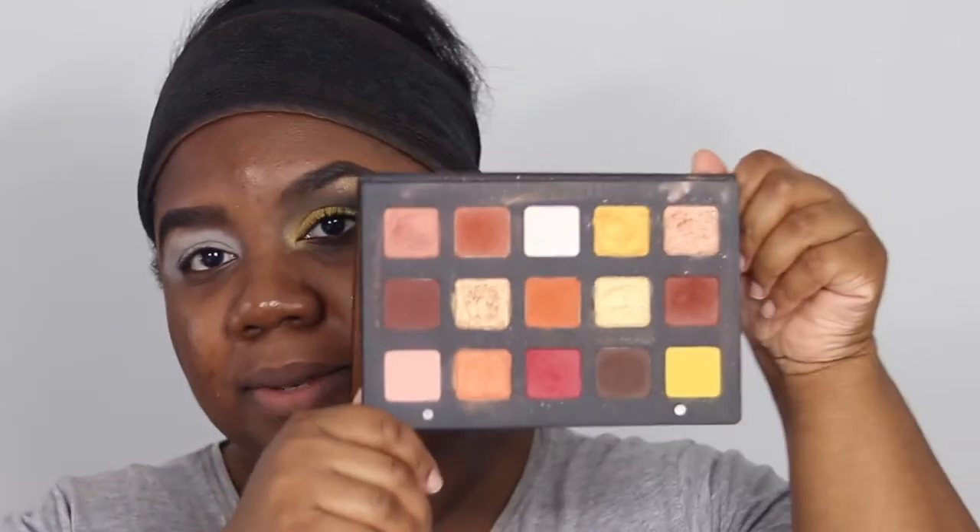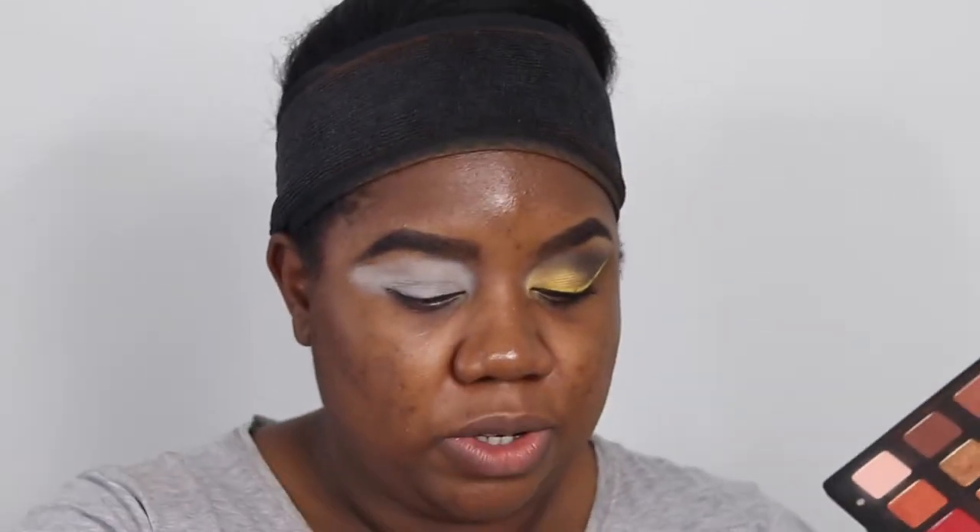So with all that out of the way, I'll show you how I got this look. For today we'll be using the Natasha Denona Sunset palette — I keep using it but I love it and it was expensive, so I've got to use it. We'll also be using the Supernova Shadow from ColourPop, their liquid eyeshadow in the shade Astrology — the Kathleen Lights collab. Feel free to use similar shades from other palettes.